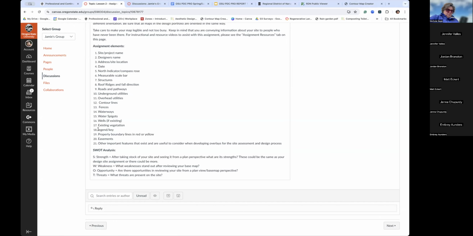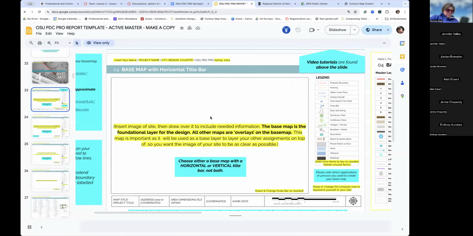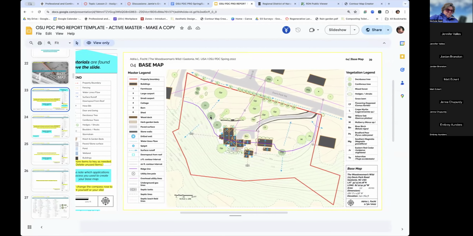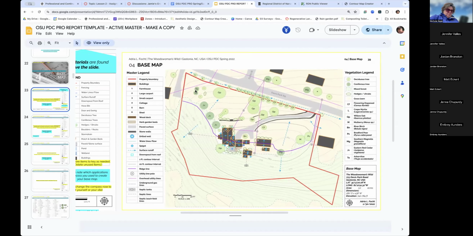Let's see here. So if we continue with that list, we have legend and keys. If we are adding these symbols, let's just go to this example here of a base map. We want to have an idea of exactly what they were, right? So if you don't know specifically what these trees are, this is a good general thing to start with.